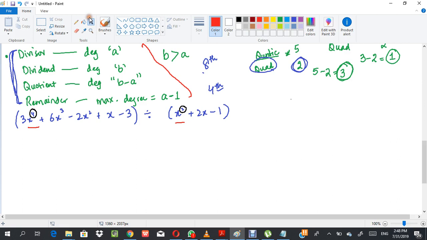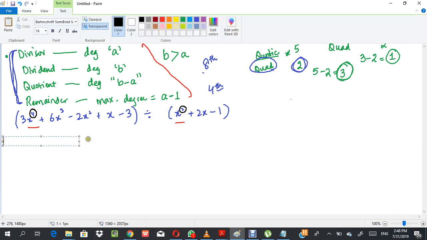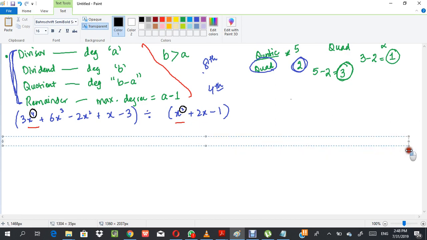Right, so now let's talk about long division. First, we will define long division. It seems really awkward to define a process, but what we're going to do actually explains what the crux of long division is. So long division is a method of dividing two polynomials by one another.